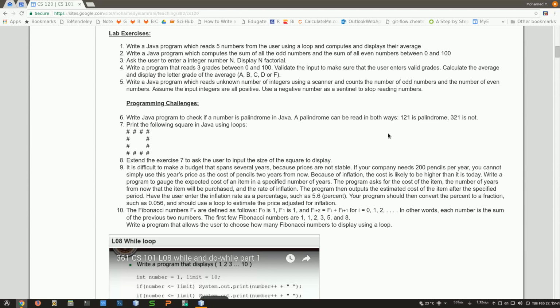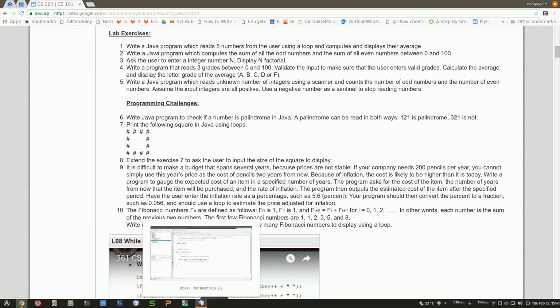Well, in other words, this means that I'm going to read numbers, and when should I stop? I will stop when the user gives me a negative number, right? So I will always read a number until the user gives me a negative number. When the user gives me a negative number, I should give him something. This is the total number. This is how many odd numbers you entered. You entered, for example, 5 odd numbers and 10 even numbers, something like that. That's what I'm going to display.